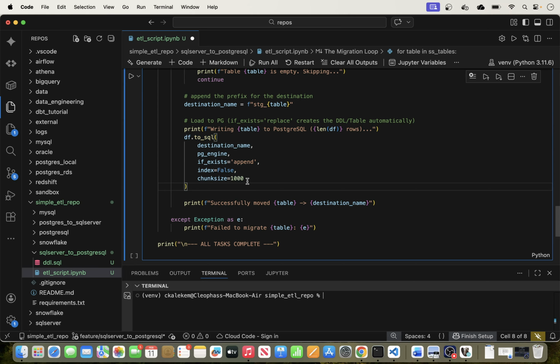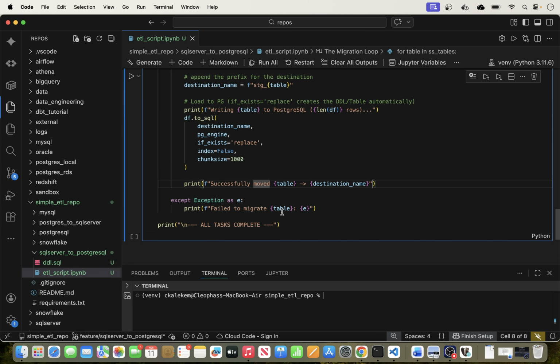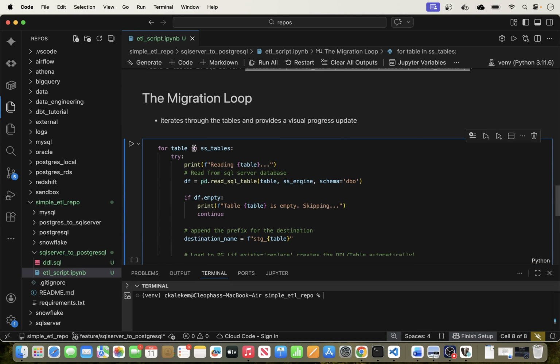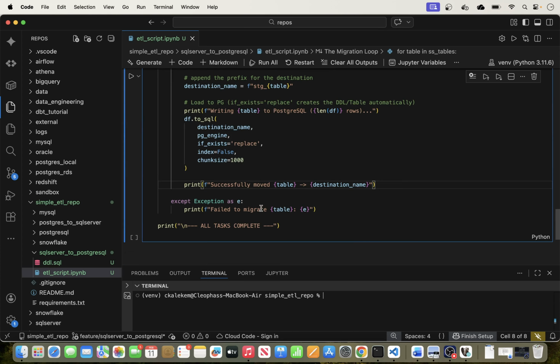But in my case, I'm going to use the replace. This is going to be kind of like truncate load. It's just going to create a table if it's missing and then load the data. And then finally, we will print this message once our table has been created, and then it's going to load the data for that. All right, so that's pretty much what the script is doing here. It's just going to iterate through these tables and then load them one by one into our destination database.